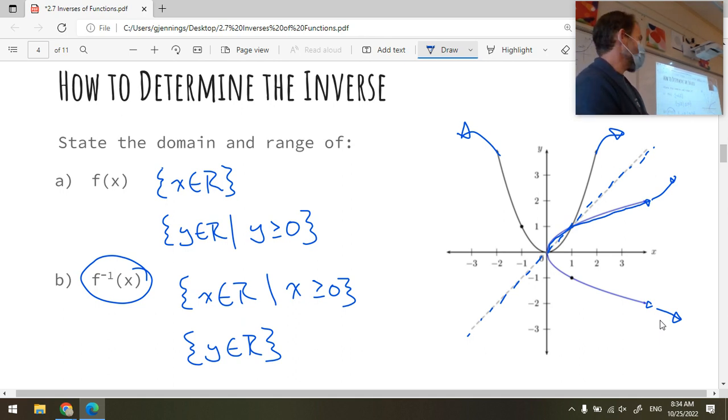That's the line y equals x. And notice that the line y equals x is acting here like a mirror for the functions. This little bit that was spilling over on that side of the mirror now spills over on the top. This bit reflects that way, this bit here reflects that way, and all the points are reflected in y equals x, because we swapped our y's and x's, so they go to opposite sides of that line.